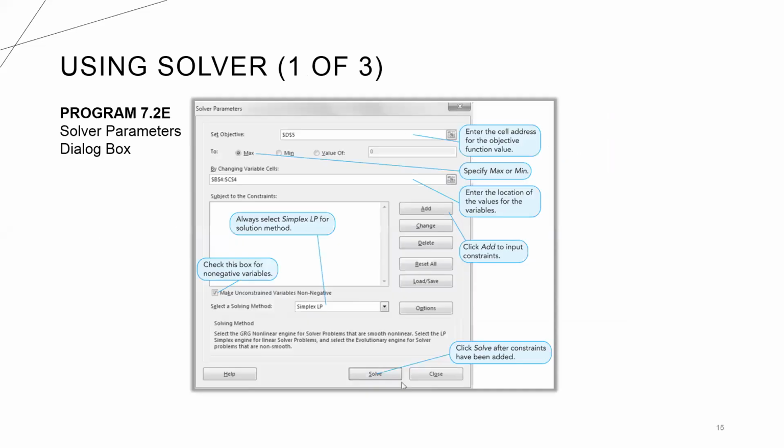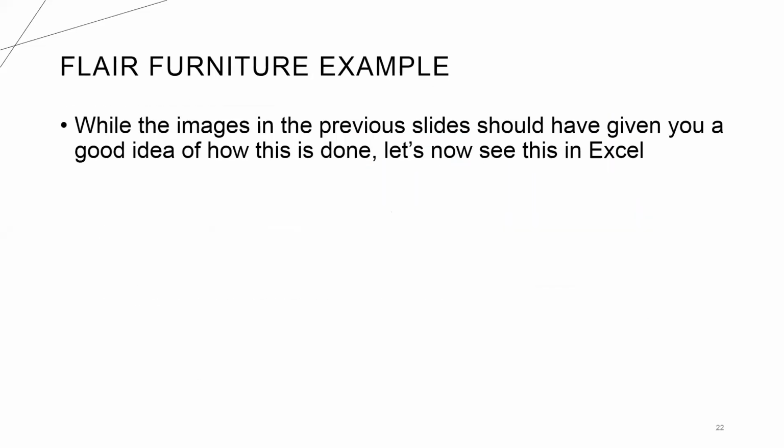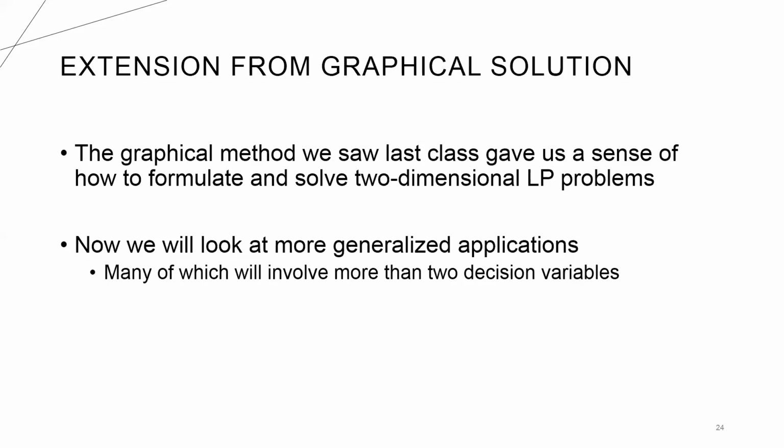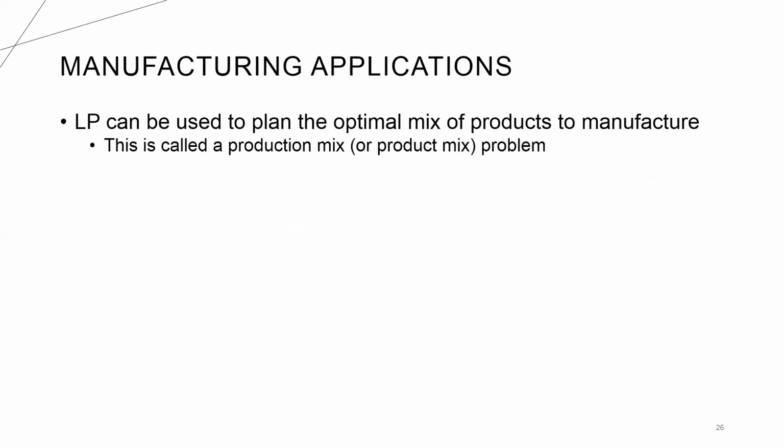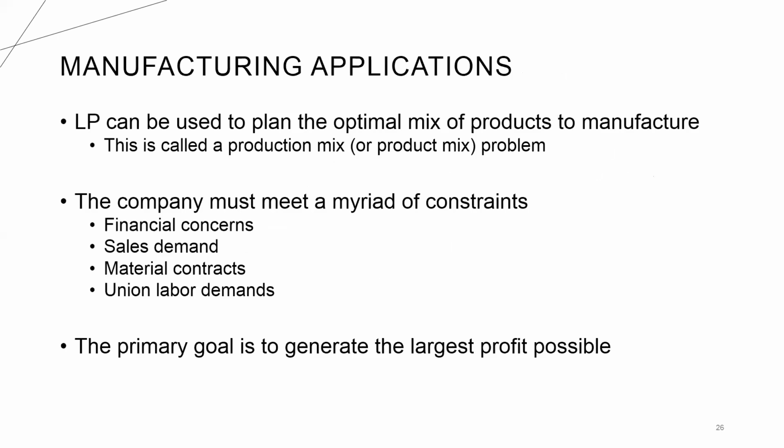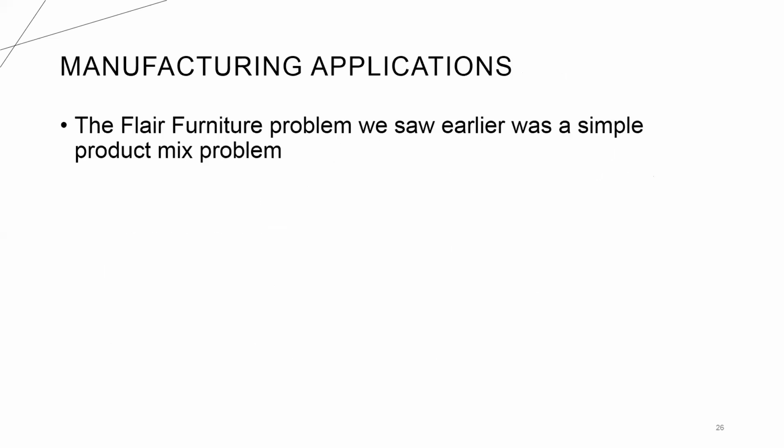Okay, so we're going to talk here about some of the different applications we're doing. The chair and table example was a product mix example. It was a really simple product mix example, but that's just about how many of each type of product should we produce to maximize our profit while meeting certain conditions, right? But there's other sorts of things to do with other problems.